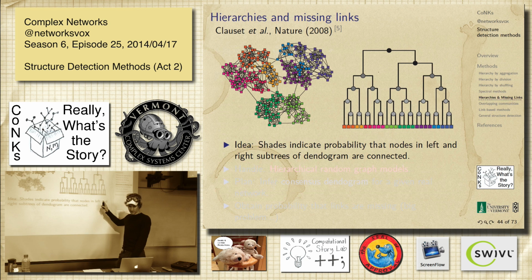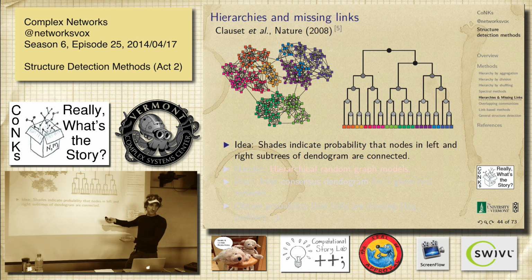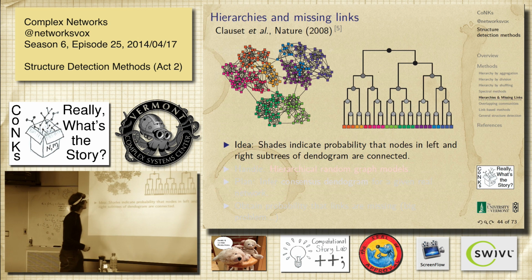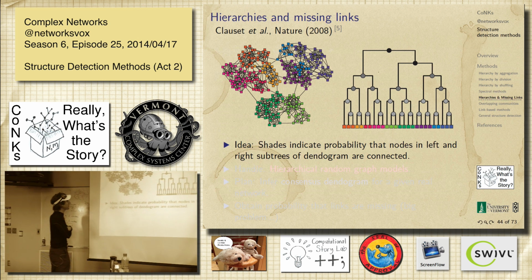So this is Clauset. He's popped up, and of course Newman's involved with this one, but Clauset has popped up a few times over the years in these courses. So this appeared in Nature in 2008, right? So these things get big billings. If you come along and say, I've got a splendid new approach, and you know the right people, you can get your thing published. So this is a bit more than just finding a clustering.